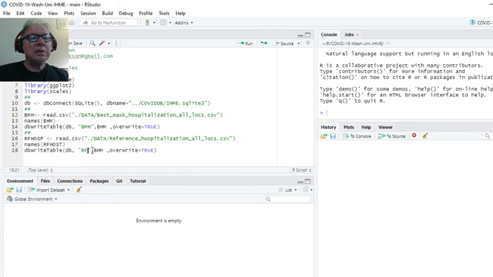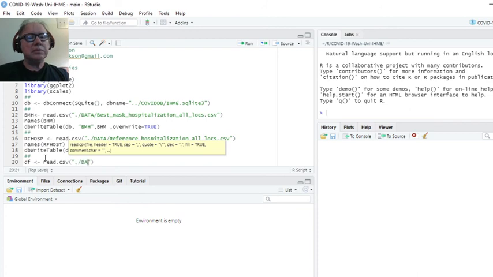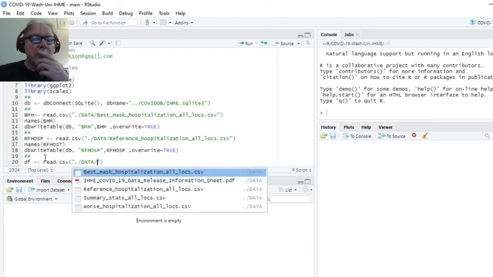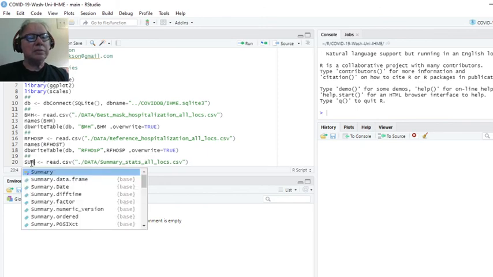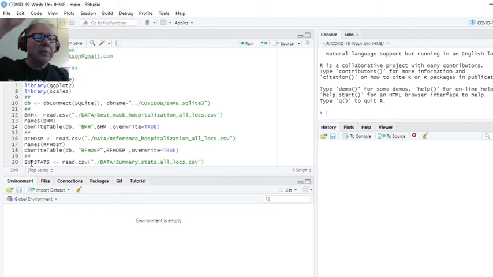Let's do this. PRF HOSP. Okay, let's just call this one something really funky like sum stats. Better yet, let's just call it stats.